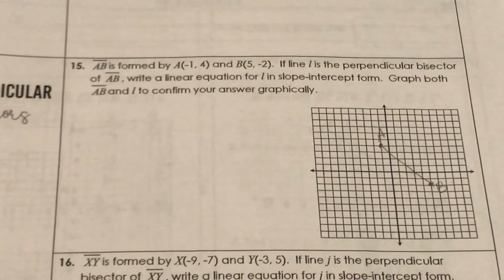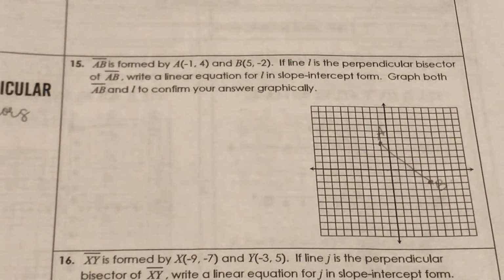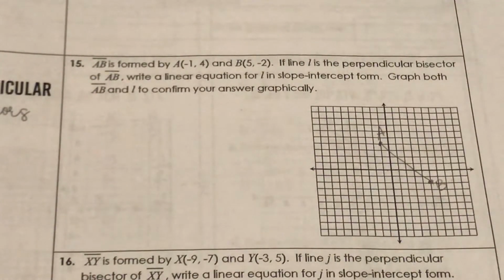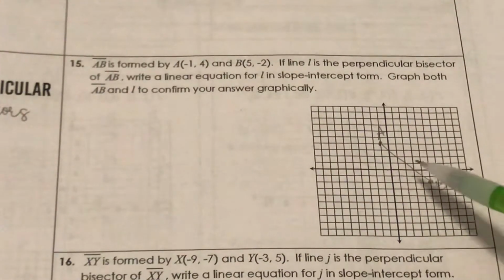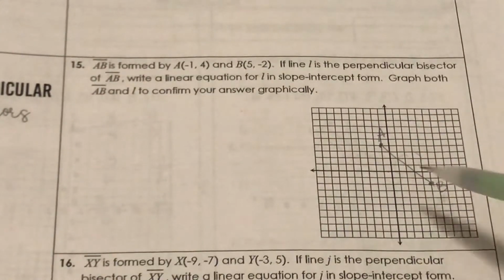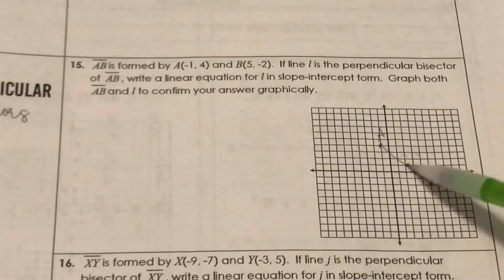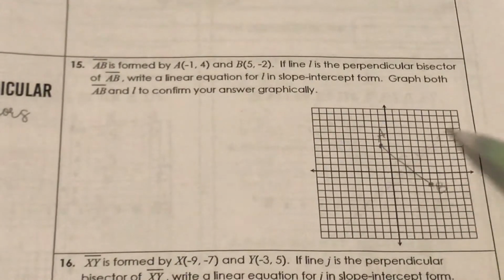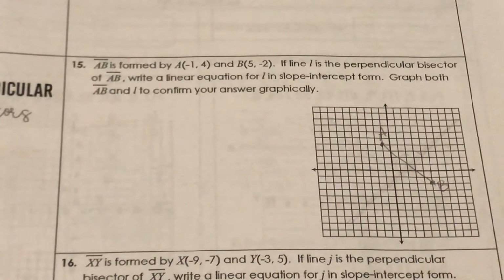Line L is a perpendicular bisector. So just as a reminder, a bisector cuts something into two equal pieces. If you dissect something, it cuts it. To bisect it means you cut it in two, and it's two equal pieces. So how can we look at a segment and figure out the point that's going to be in the middle that is going to cut it into pieces? This is referencing some knowledge from Unit 1. If you need the point in the middle, that would be using the midpoint.